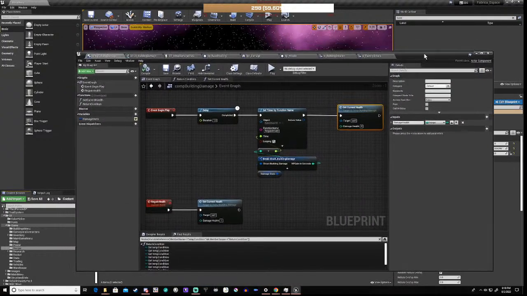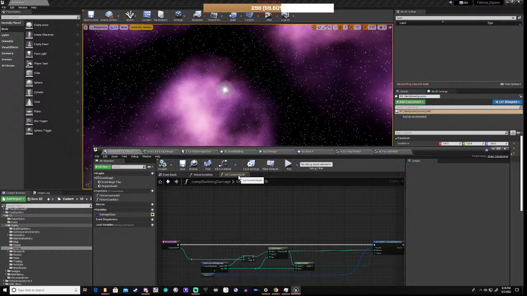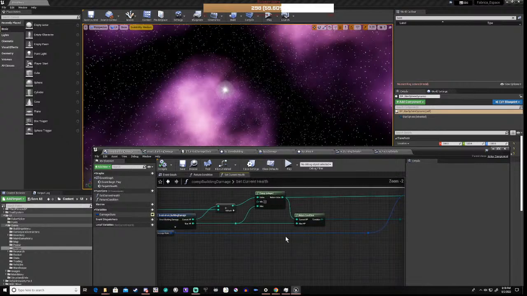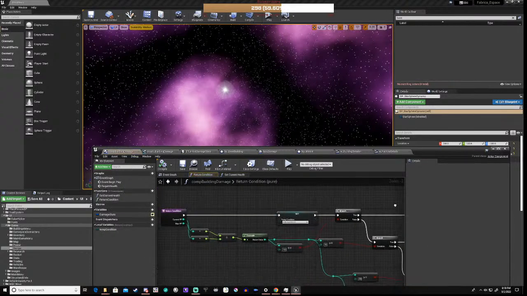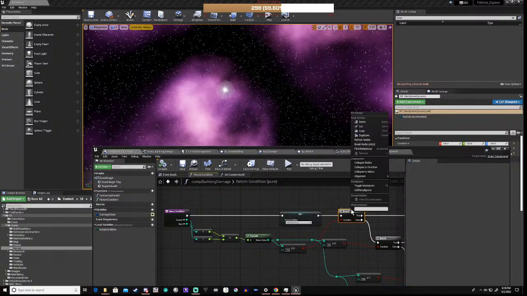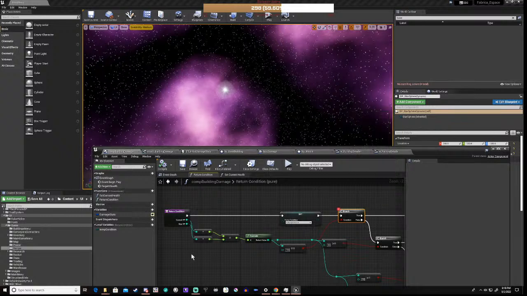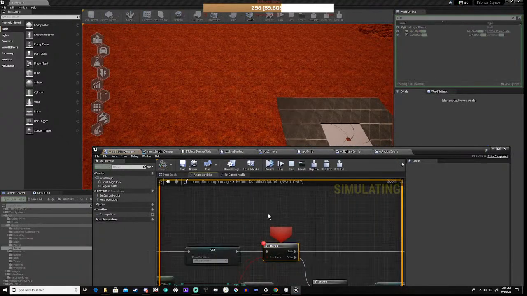Okay, and then in here what we're going to do is we're going to add a breakpoint, except it's going to be in here. We add the breakpoint, right? So we're going to do that. We continue. Now, this is for the player base, right?